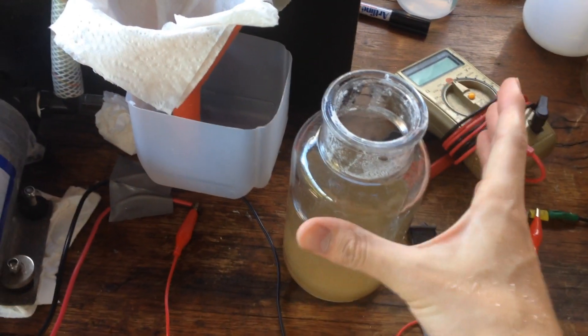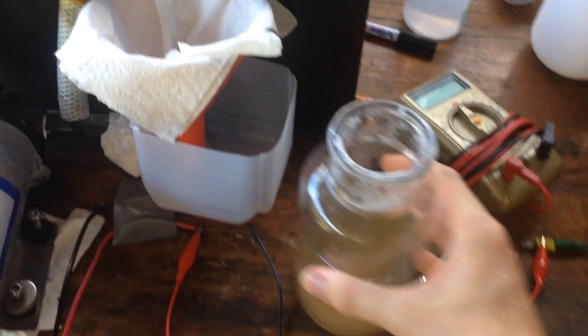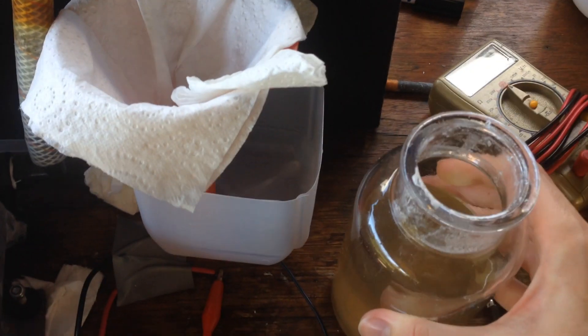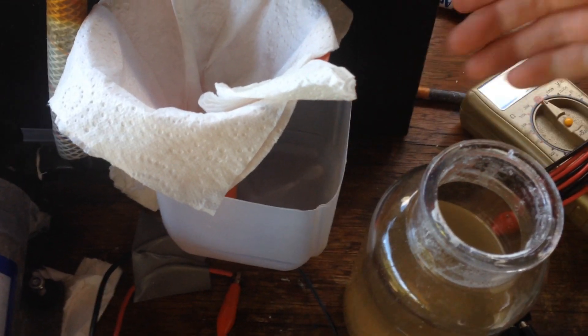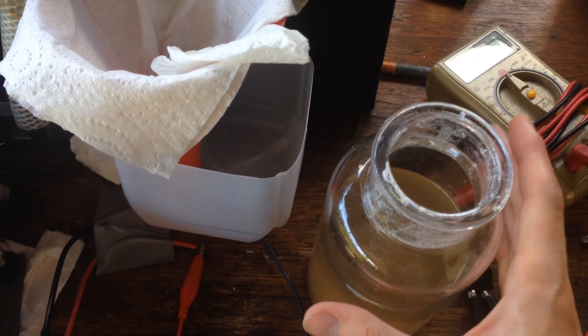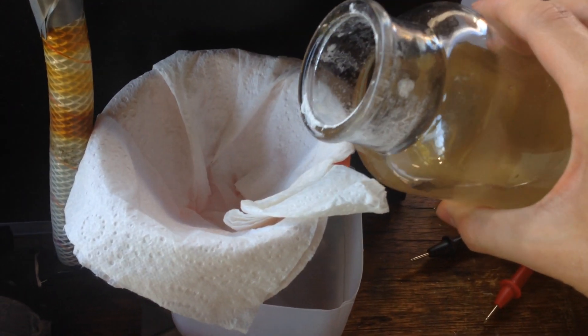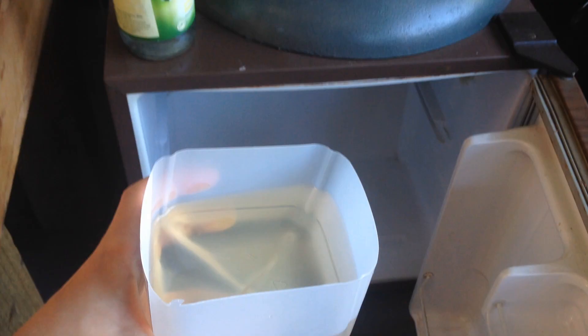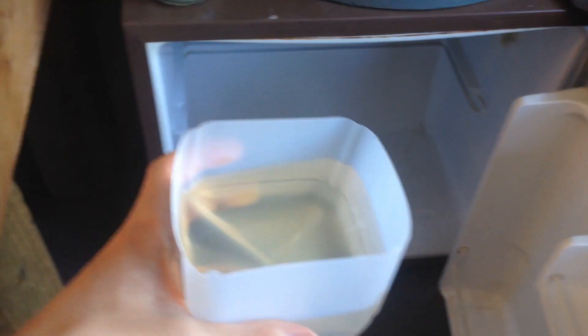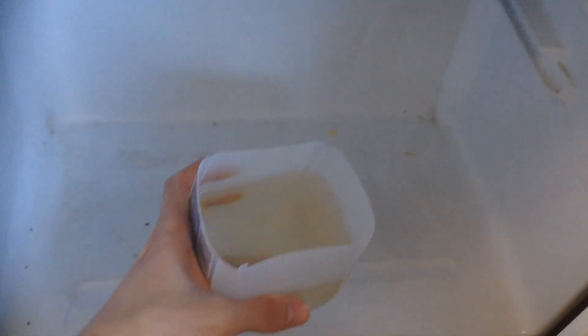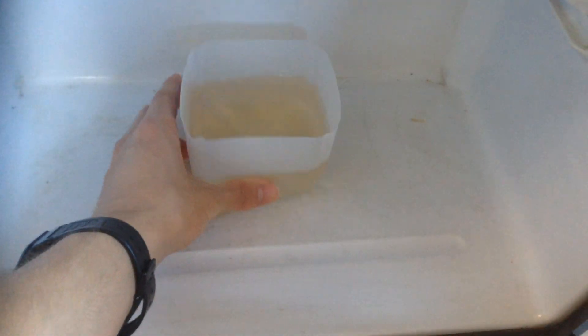So now with our concentrated impurities and sodium sulfate, we'll just filter that off into a flexible container, because we'll crystallise out the sodium sulfate in there, and we'll want to break the crystals out, so having a flexible container is useful. So with our solution here, we'll just put it in a fridge for now, leave it in there for a few hours, and then hopefully all of our sodium sulfate will crystallise out.